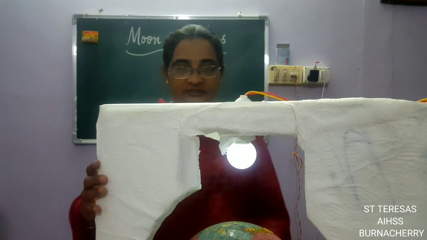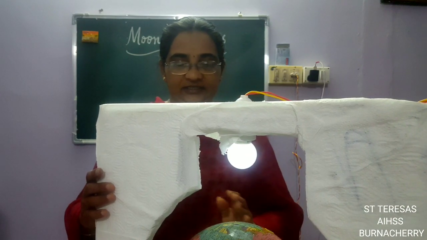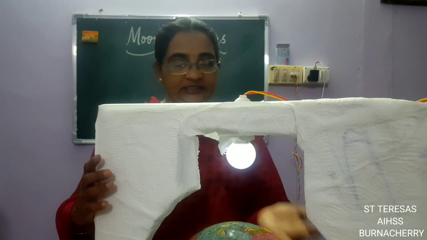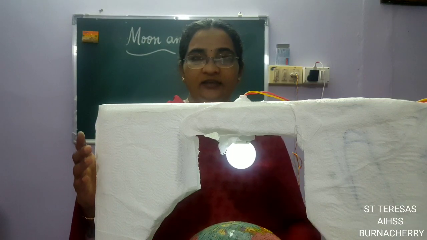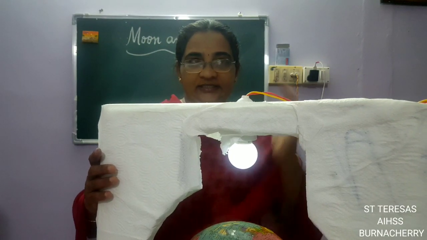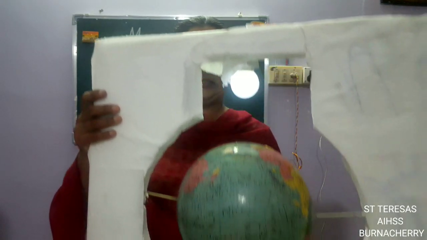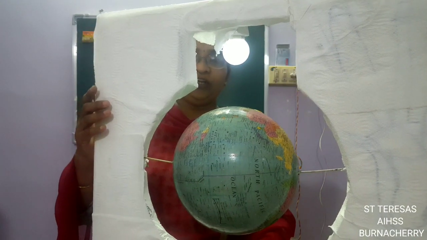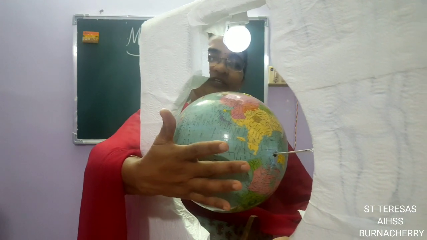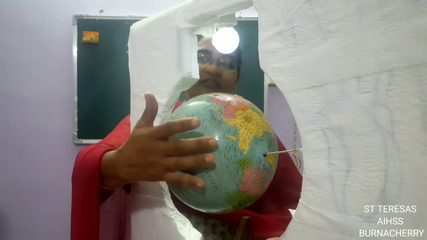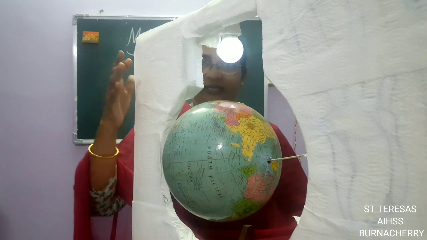Now when you are observing the earth, I can show you only this way because taking video is a little bit difficult. The earth always stays like this in its orbit in the universe. It's not straight like this, it's tilted, in the sleeping position. When you're observing the earth, you must always observe it from the north side. So this is the north side. You have to observe the earth from the north side, so that is why the teacher has made it like this.